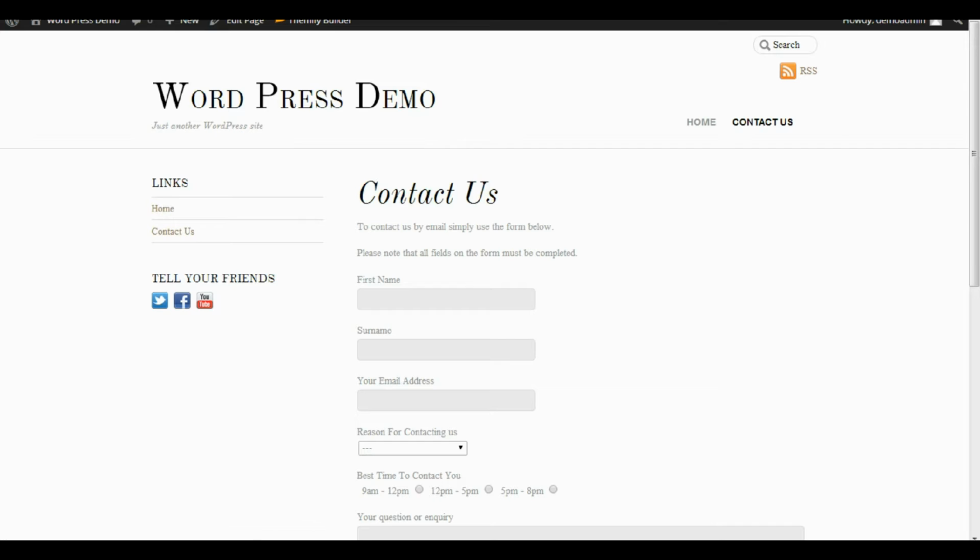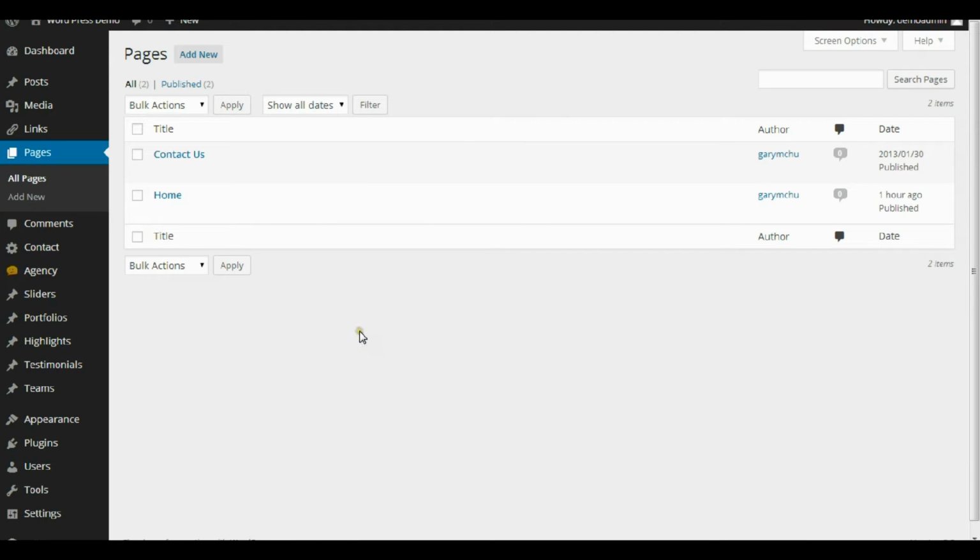Now for the home page, say we don't want to go with that format. You want to create a nice modular page with different things in different places. This is how we're going to do that. First of all, we're going to edit the home page.